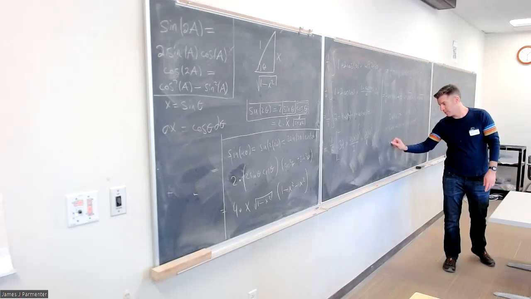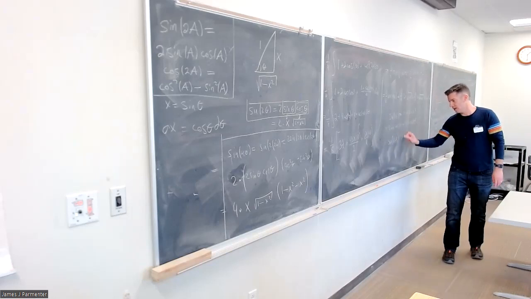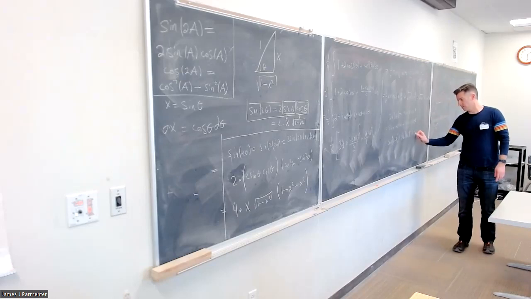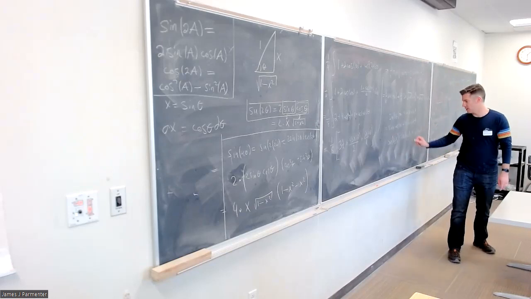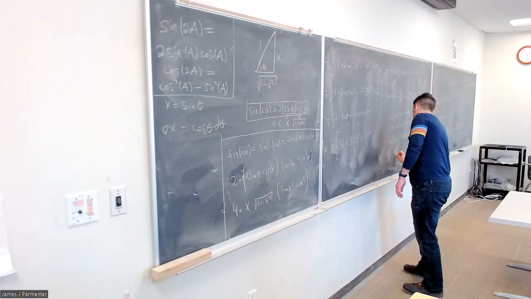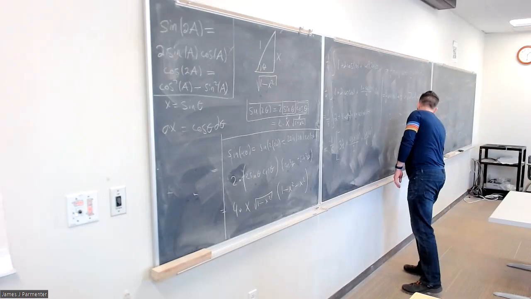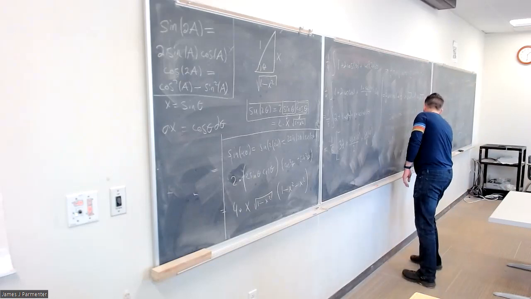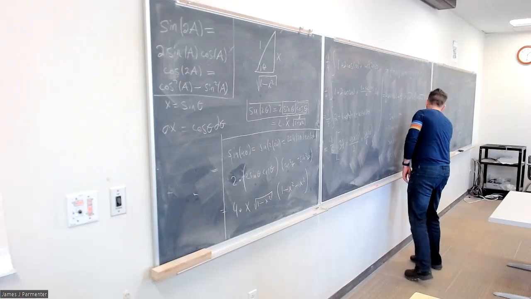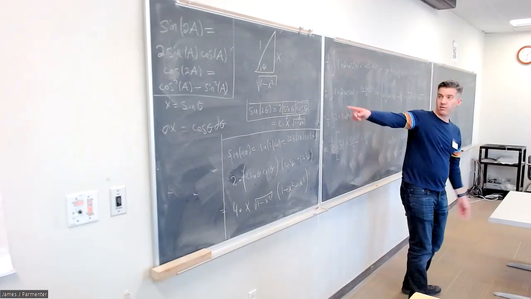The sine of A plus B is sine A cosine B plus sine B cosine A. And it's a minus here, it's a minus here, and then there's also one for cosine. Cosine of A plus or minus B is cosine A cosine B minus or plus sine A sine B. Those formulas are really how we get those formulas.